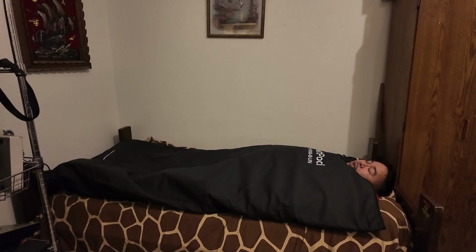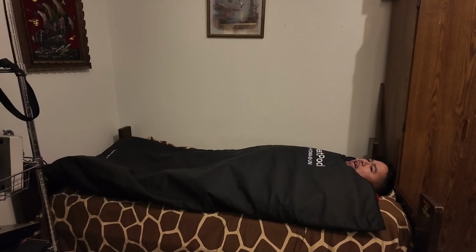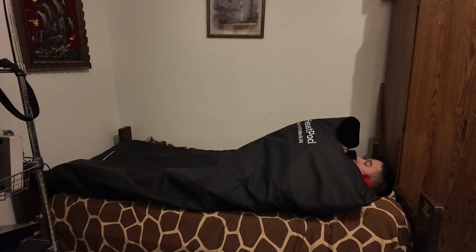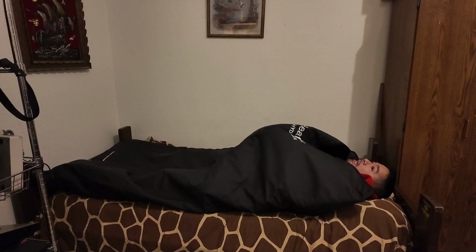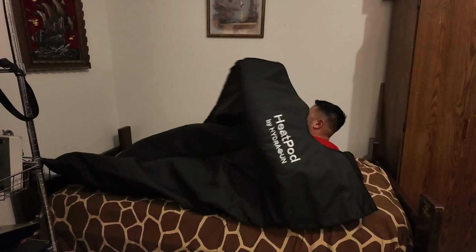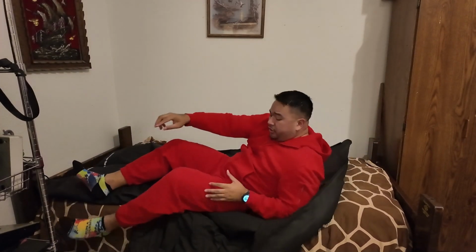I feel like this one is going to be like an 8 out of 10 in terms of comfort level. So pretty comfortable. It'll definitely get hot too. Like I feel like it is bigger, so it's going to have more heating elements on it too. So you will get hot pretty fast. So yeah, an 8. I think give this one an 8. I do like that it's only one zipper on one side, so you don't have to deal with multiple zippers. So yeah, that was actually a lot easier to get into.